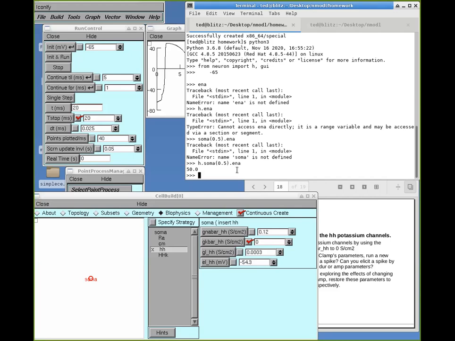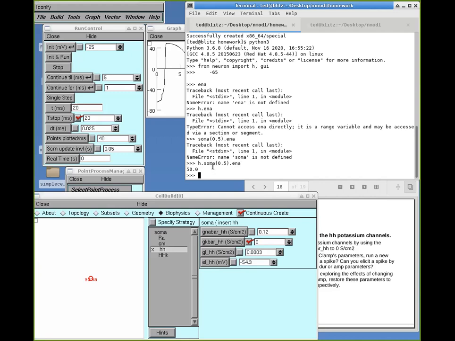So Hodgkin-Huxley has two USEION statements in its hh.mod file. One is a USEION NA, and the other one is a USEION K statement. So when you insert Hodgkin-Huxley into a section, automatically that section knows about ENA and EK. All right? Because it now has an ion channel that has USEION statements for sodium and for potassium. All right. But even knowing that is not enough for us to be able to discover the value of ENA, because soma is not a Python thing.